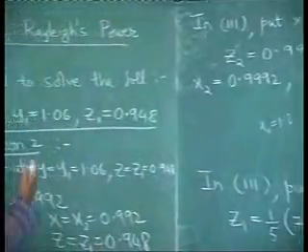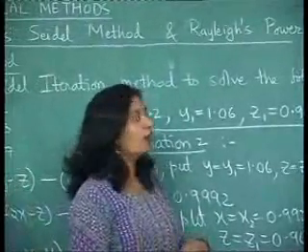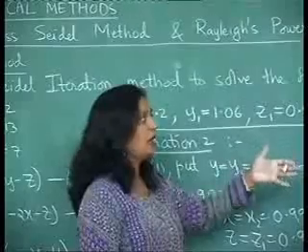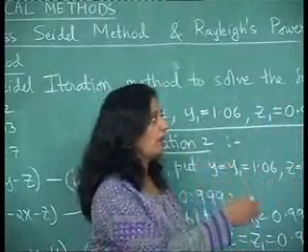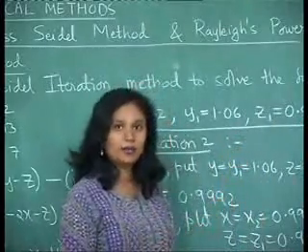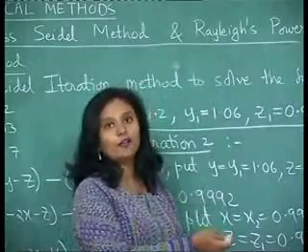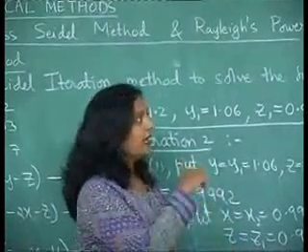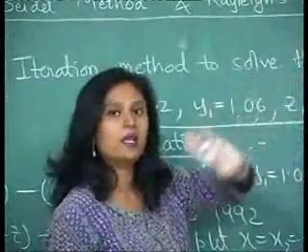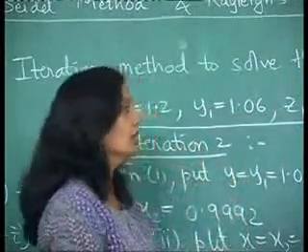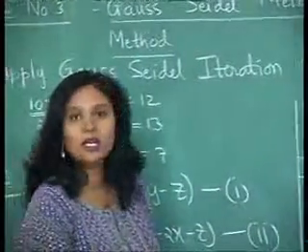Probably you may have to perform 2-3 iterations more. It all depends on what is the degree of accuracy that has been demanded. So depending on how many decimal places you require, accordingly you carry out that many iterations. Sometimes they may specify the number of iterations. So at the end of that iteration, whatever answer you get, you take that as the approximate solution. So this is how we get an approximate solution to a system of linear equations.